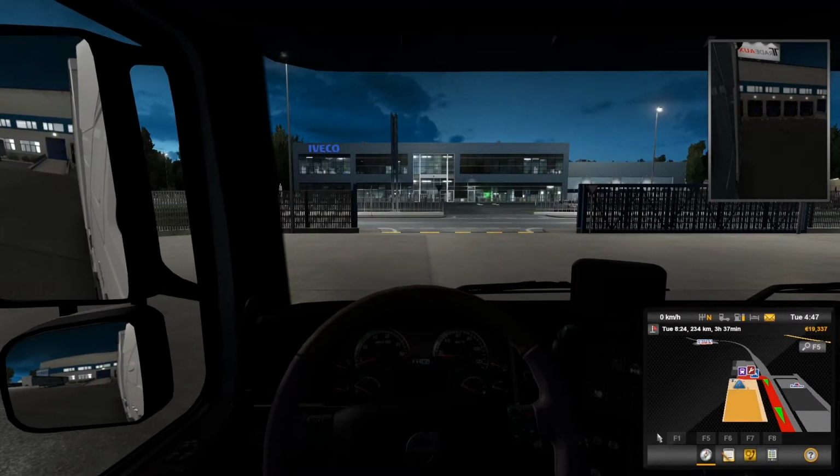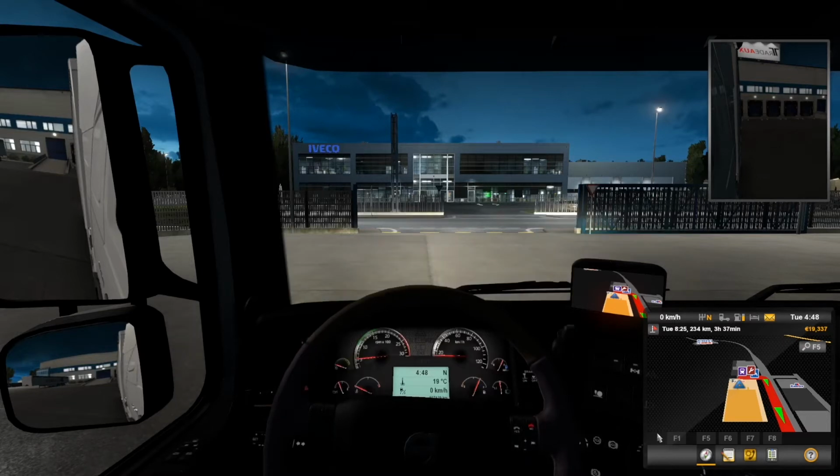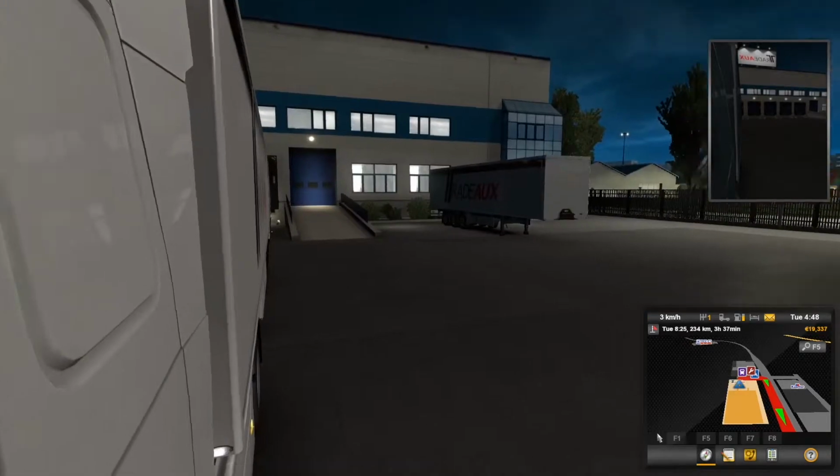As I've mentioned before in my videos, I'm using Logitech G920. So I will be pressing the accelerator to start the truck. It's low light, so that's why I will be turning on the headlights. With my paddle shifter, I will change the gear. Let's look at the freight that we are delivering.